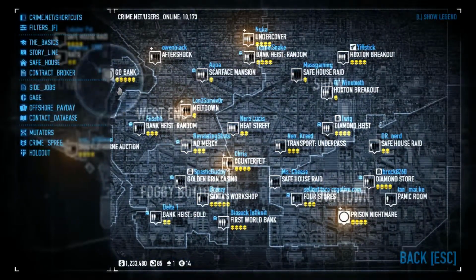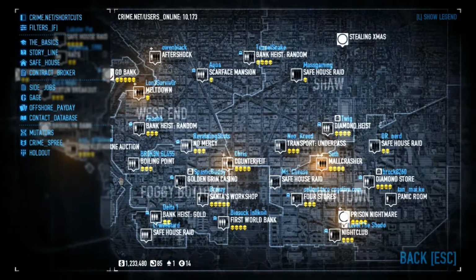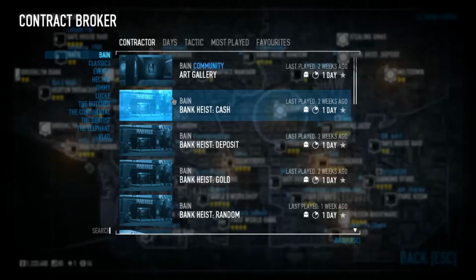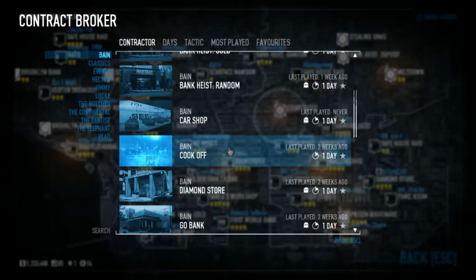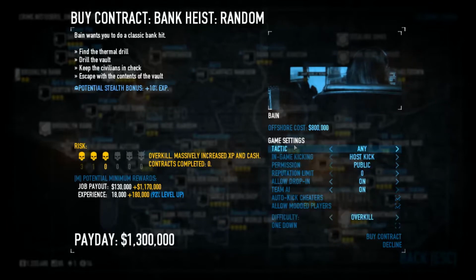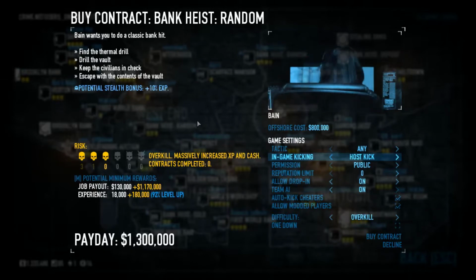Since this is a trial run, I'm not going to be going with a required-stealth mission, just because this is a trial run for this video. So, what we will be doing is I'm going to go ahead and go to the contract broker, and you know what? I think the best bet for this is going to be a random bank heist. And it looks like I have to do it on the overkill difficulty. That's the middle of the road difficulty, but it can still be a pain in the butt difficulty if you're not prepared.